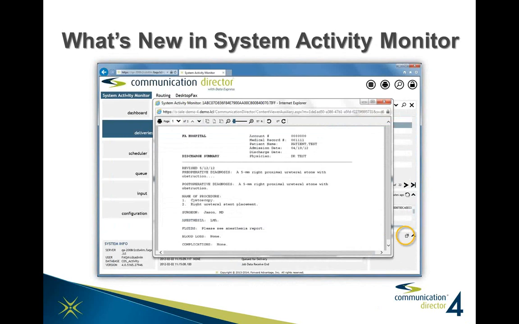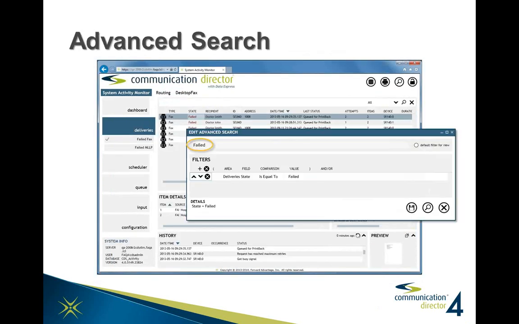Once you click on that, it's going to bring up the Edit Advanced Search dialog box. So you'll see in that box, I can name this particular advanced search. In this case, I'm naming it failed. Okay? And then I'm going to be able to go through and add filters. So I can determine what level of details or what deliveries, what information I want to see. Once I go through and add those filters, then I can come down and actually save that filter and save that advanced search. So once it's been done, you'll see now under the deliveries view, you have failed fax and failed MLLP, for example.